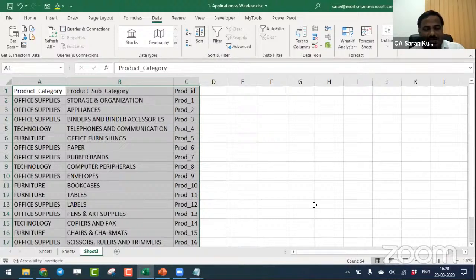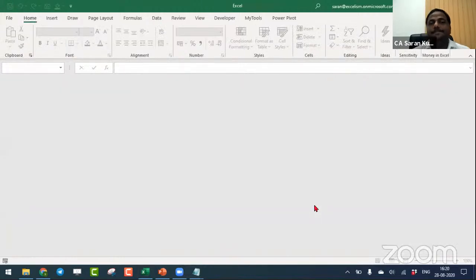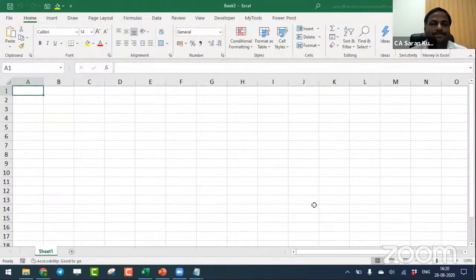Now what I'll do, I'll save this file. I'll close the window only. Please understand, every point which I'm trying to explain today is the most important point. Now I'm using a shortcut Control plus N, which has opened a new Excel workbook.